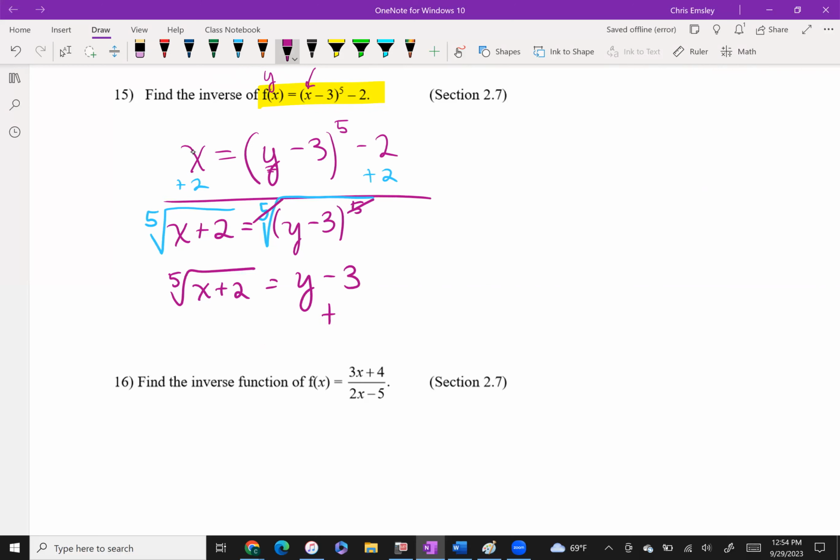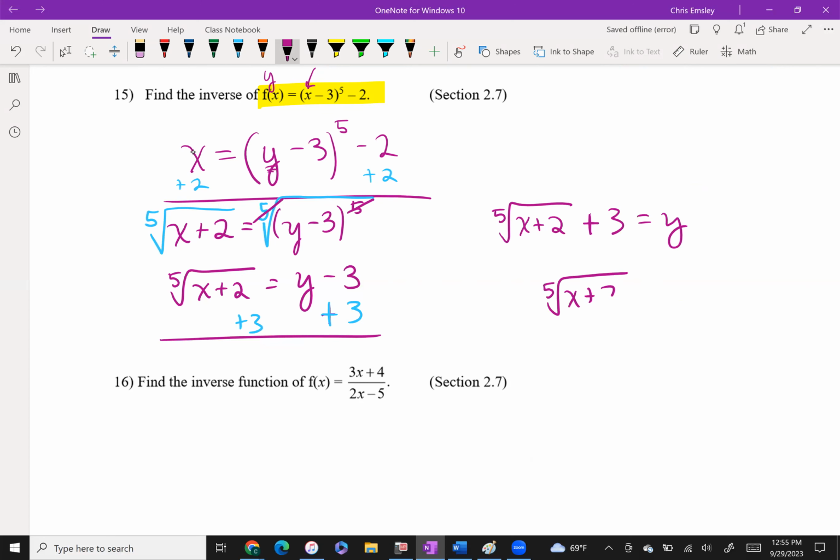So then our final step, add that 3 to both sides. Notice on the left, we have a radical and the plus 3. Those are not like terms, so we cannot put those together. We can't put the 3 under the radical. Oops, as I'm saying 3, I wrote a 3. So it's the 5th root of x plus 2, plus 3, not under the radical symbol, equals y. There it is. When you write your answer, do not just write the expression. Make sure you set it equal to, you can call it y equals, or more correctly, it would be the inverse equals. Make sure you label it.